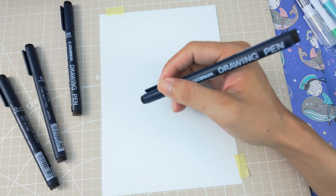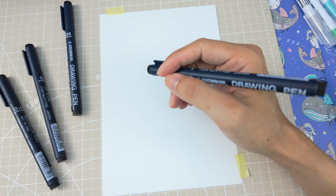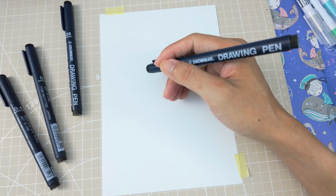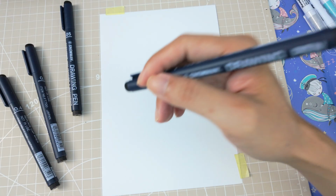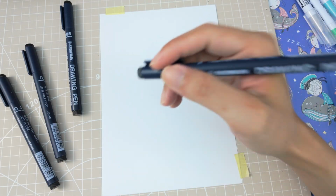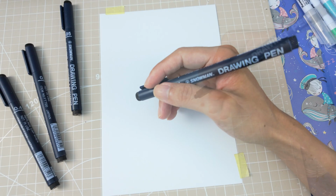So, you want to draw a castle from imagination, but you have no idea where to start. No worries, lads. Today, I'll show you exactly how it's done. This is a beginner-friendly pen sketch tutorial, so no need to worry about complicated techniques. We're keeping it simple and effective.